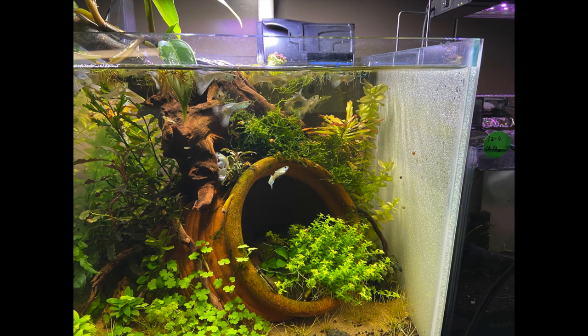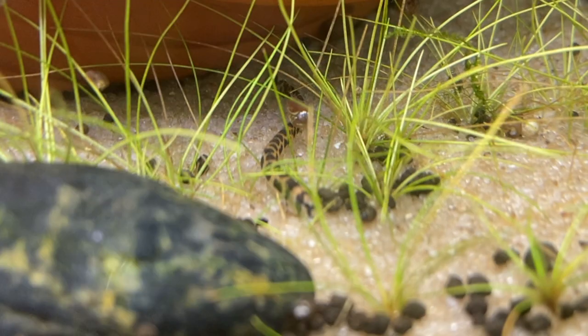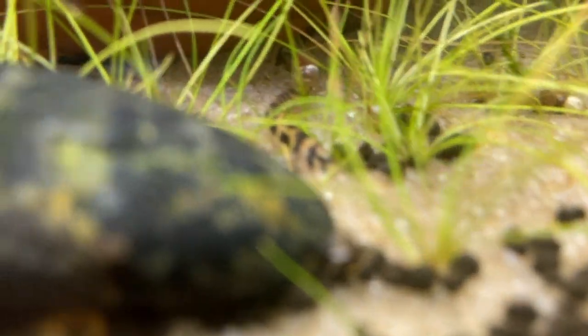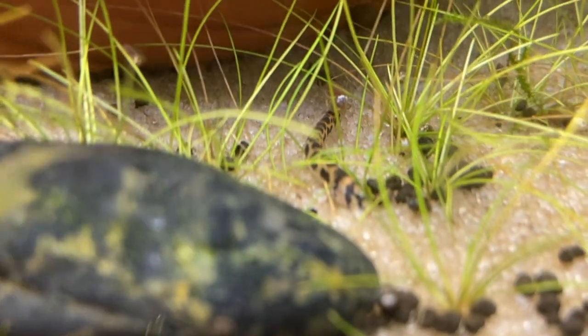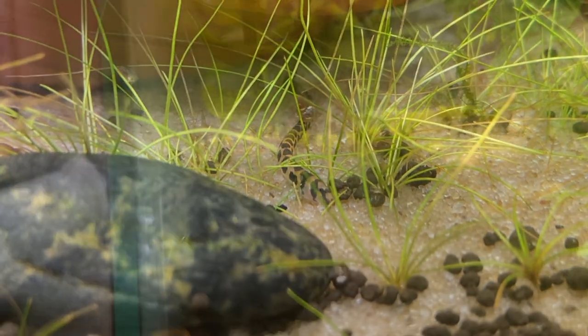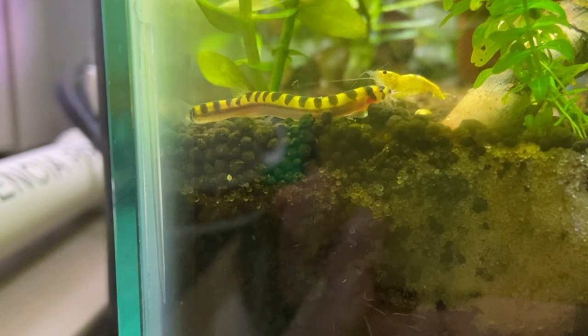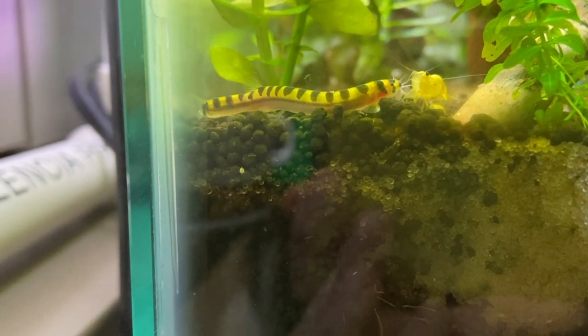My whole idea for the pot was that I wanted something that looked old, like a really old Roman pot or something, maybe with little handles at the side. I got the pot because I wanted to have culiloches be the focal point of this tank. And I know a lot of you are thinking, culiloches, they hide all the time, you'll never see them. That is partially true.